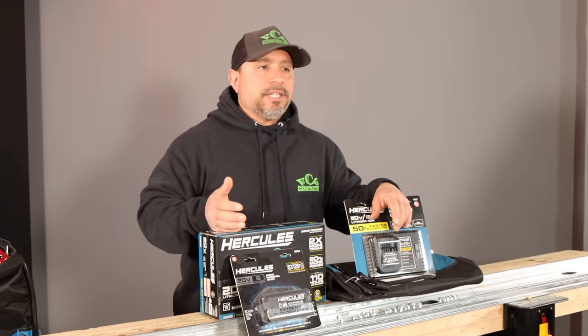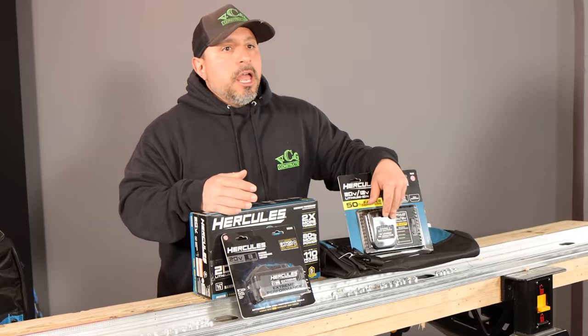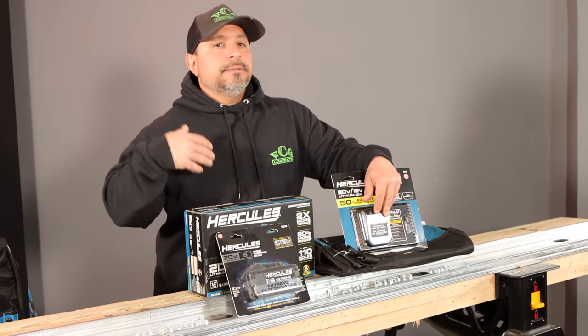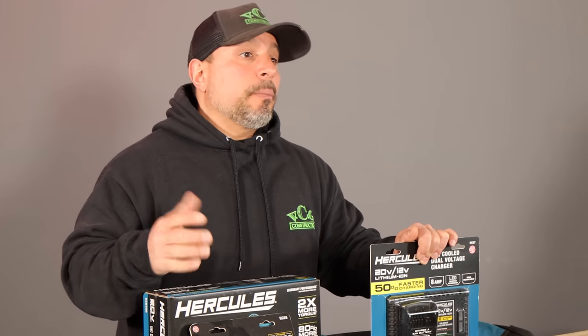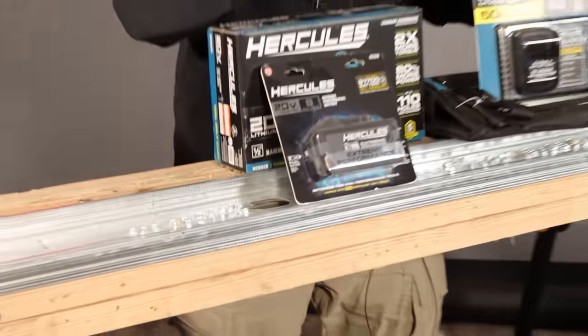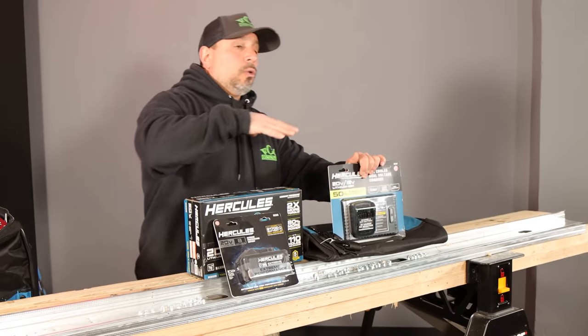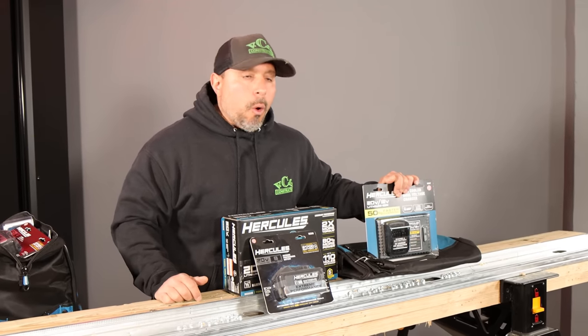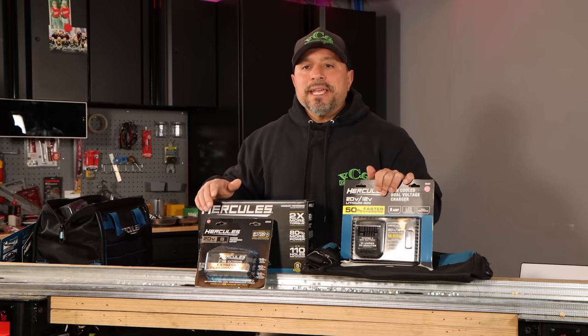If you've been here for a while, you will know that in the past we've been somewhat sour on Hercules Tools. It wasn't because of their performance — it was more so that Harbor Freight did not offer a kit. Uninformed consumers would mistake the seemingly lower price for a deal when in fact it wasn't necessarily a deal. Generally, when you combine all the components you actually need to run a tool or even get it to and from a job site, in addition to buying all the tools, if you wanted any type of warranty or guarantee from your investment, you needed to buy an additional warranty. The price was so close to the competitors, it didn't necessarily make sense.